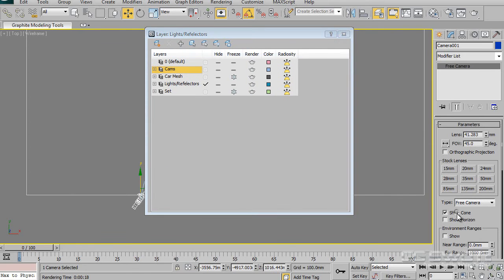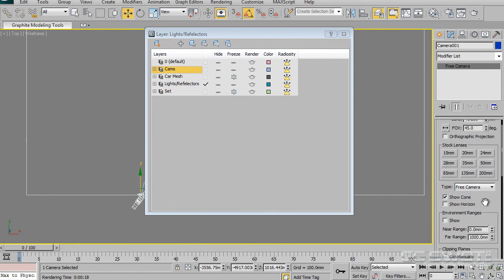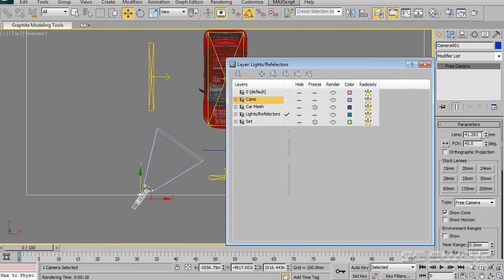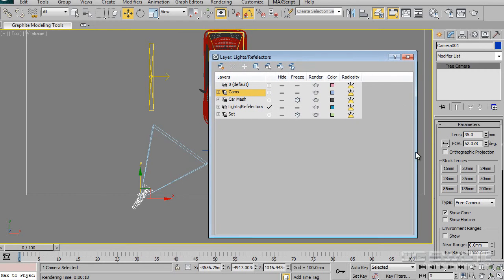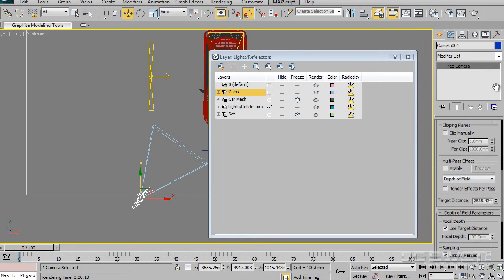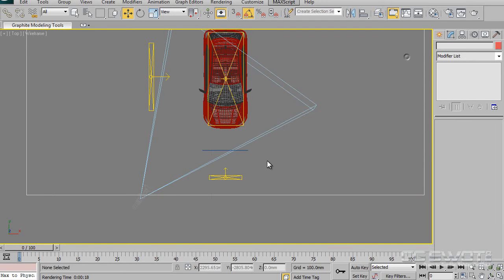I switch on the cone, and the other thing I'll need to do while I'm in camera is go to a 35mm lens type. I can probably increase the target distance just to bring the cone out so we can make some better judgments, and then lock it up, freeze it up again.